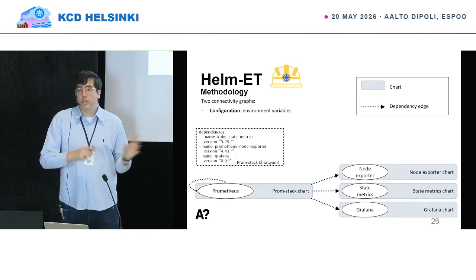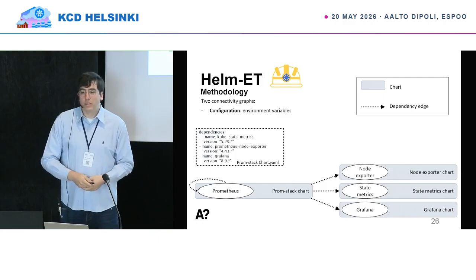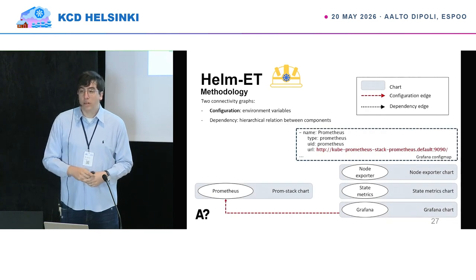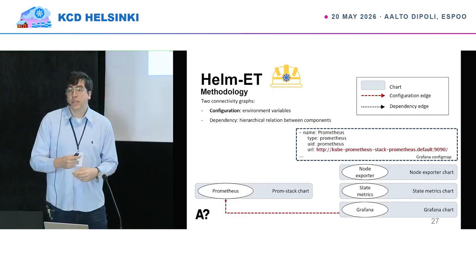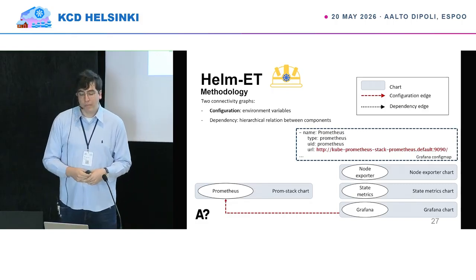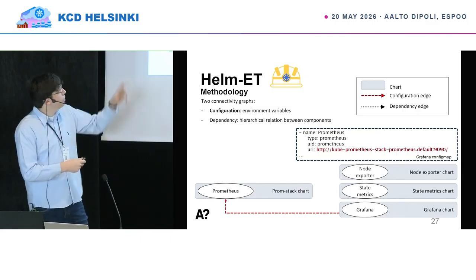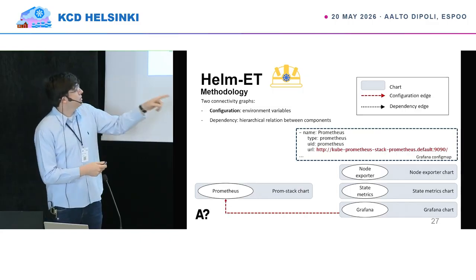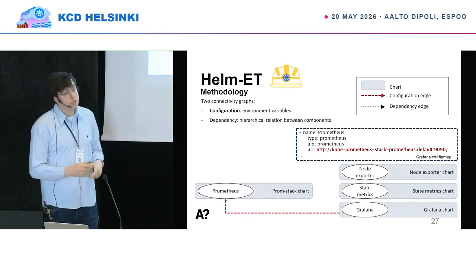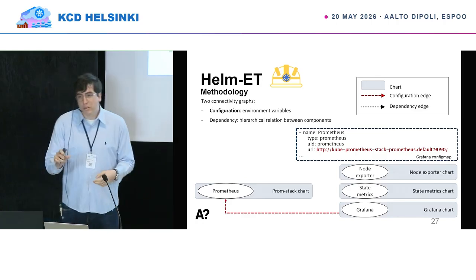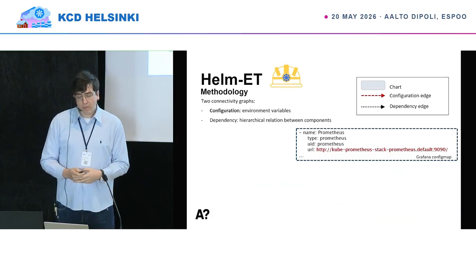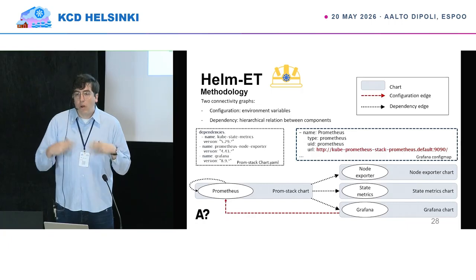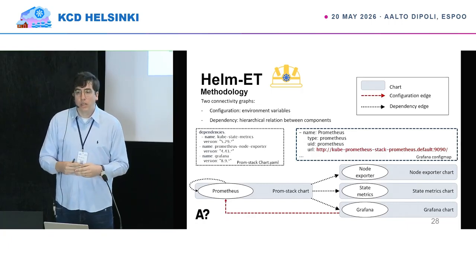But of course, this is maybe not enough, because people like to create software in different ways. So to complete this part of the connectivity graph, we look at the configuration. We specifically are trying to see if there are environment variables that give us hints of other types of connectivity that doesn't follow the hierarchical view. In the case of this example, we find an environment variable indicating that Grafana is going to try to access Prometheus, because otherwise you would not put that environment variable there. And combining these two graphs, we end up with the whole connectivity graph of how the connections in this Helm chart are going to look.